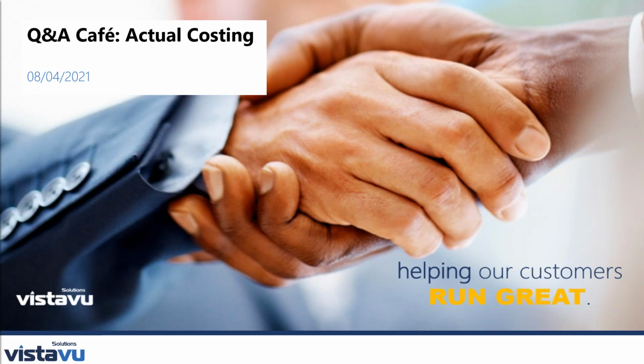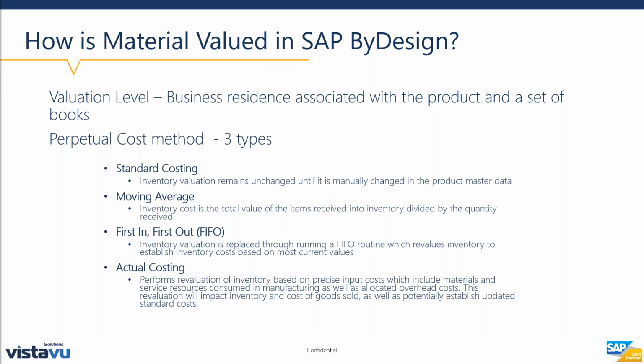Thanks, Catherine. Welcome, everyone. Let's dive right in. Today's session, we'll be talking about one of the available options for managing your inventory in the system, which is actual costing. We will look specifically at that method, but it's important to understand that there are multiple valuation methods available inside SAP. If you are using SAP ByDesign, you're probably familiar with these, and you are likely using one or potentially more options, which is a common scenario. I'm just going to run through a quick difference between them.